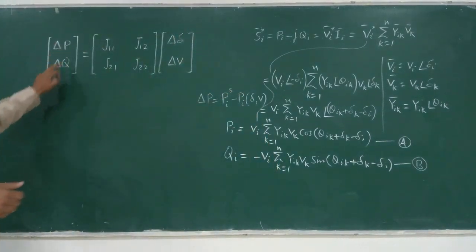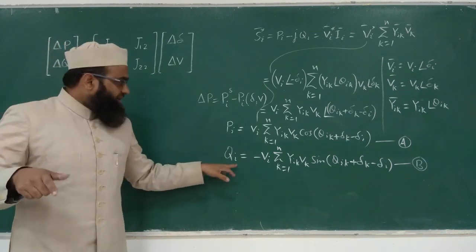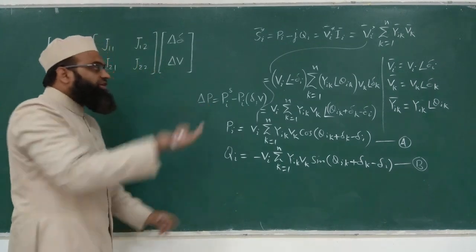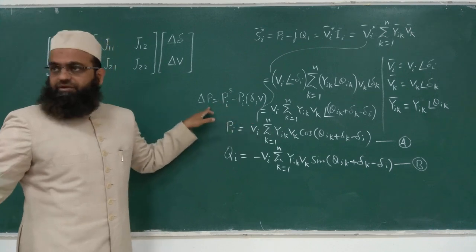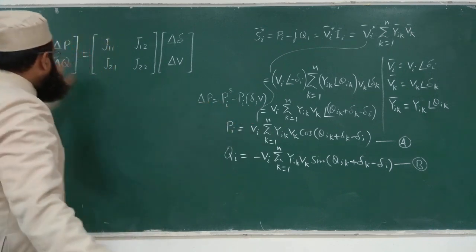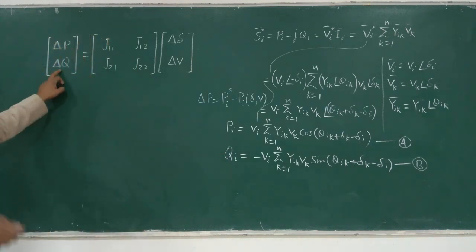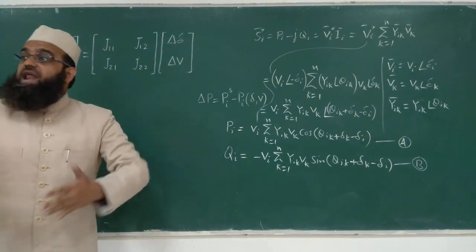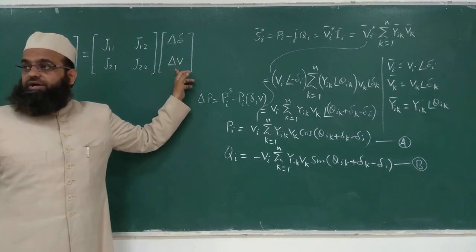So you know delta P and similarly delta Q. What is delta Q? Similarly delta Q is Qi specified minus this variable. So we may say that as this is a function of delta and V, delta P is also a function of delta and V, is it not? Constant minus some function is a function. So this is a function of delta and V. This is also a function of delta and V. And these are the corresponding corrections in the variables which you are required to evaluate using Newton-Raphson method of load flow.